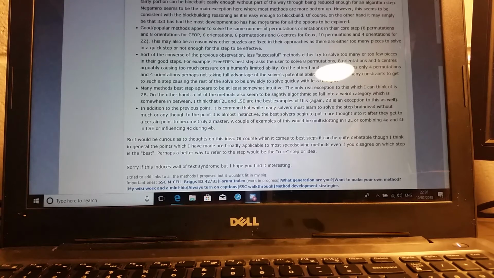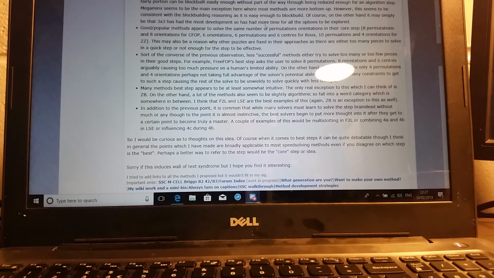In addition, to get good at most of these core steps, you need to be able to do them brain dead. So say you can do F2L without really thinking about it, you can do LSE without really thinking about it, all of that sort of stuff.